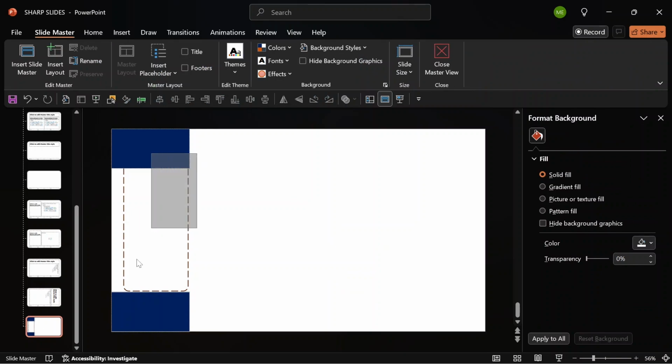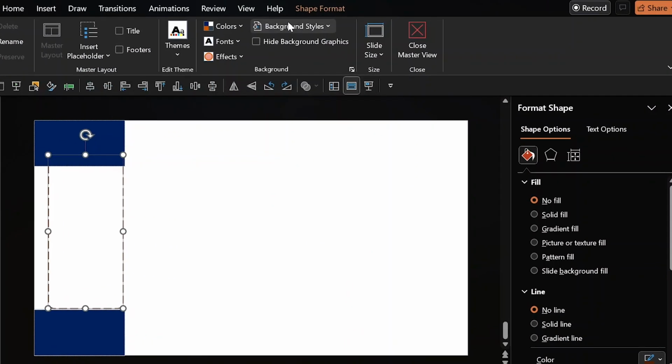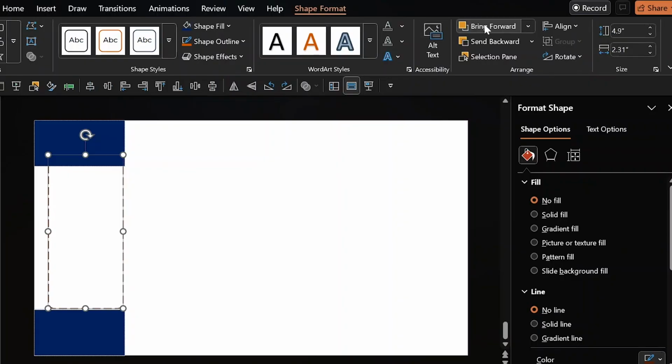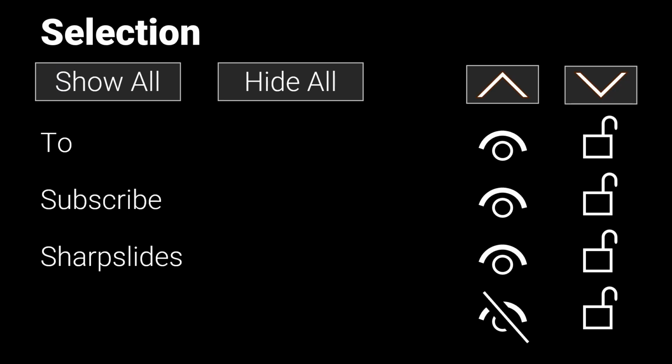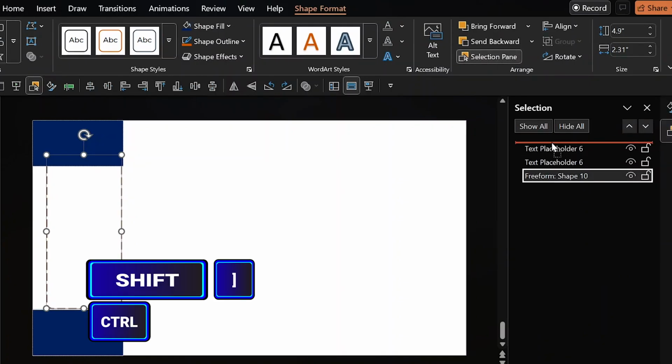To place the dashed, rounded shape on top of both invisible placeholders, open the selection pane from the Shape Format ribbon, where you can rename, hide, lock, and reorder items. Drag the shape to the top of the list so it appears above the invisible placeholders.